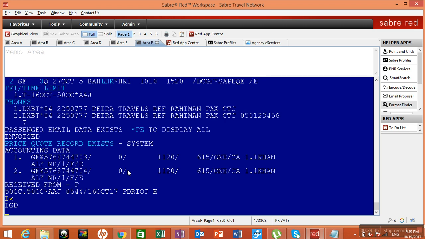So it means he wants to issue EMD. Automatically EMD mask will be created in the background, which you cannot see. Only that X in EMD option will be there. If you put X in ticket, enter, it will reissue and it will issue your EMD as well. Both will issue automatically. No need to do anything else.